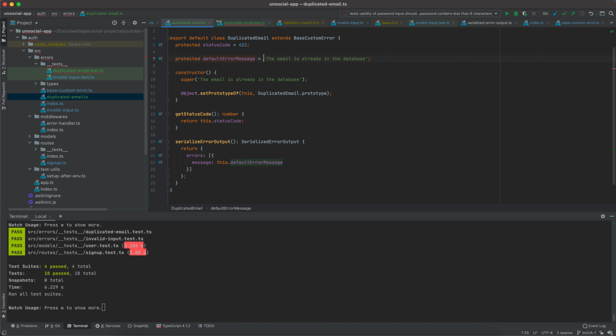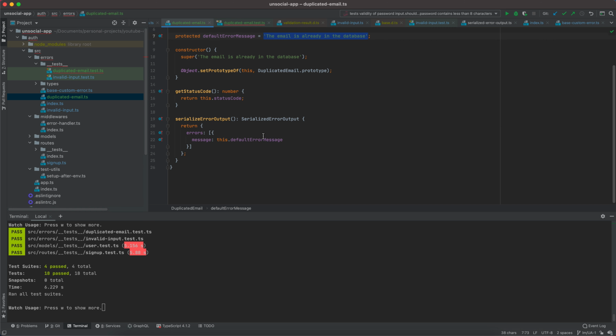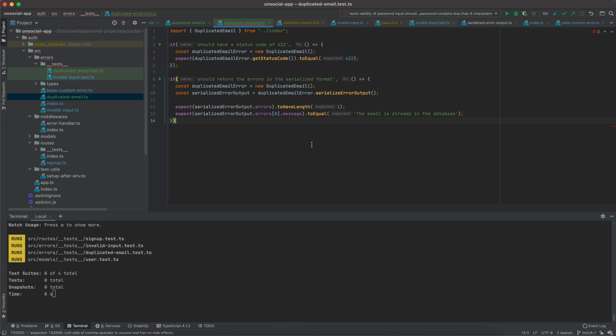The email is already in the database. So this should still pass, and I don't see any reason for us to have any more complex example or any more complex structure here. Let's see what this is going to do. Everything should be working fine.